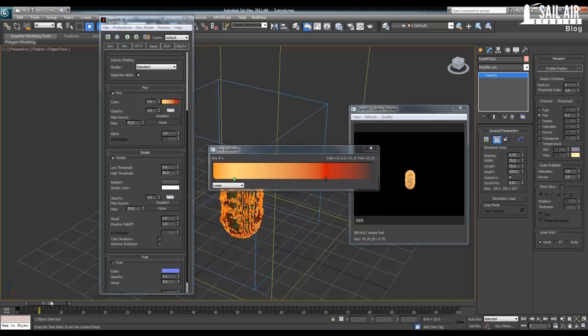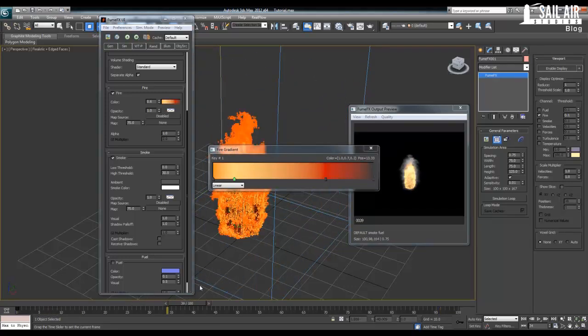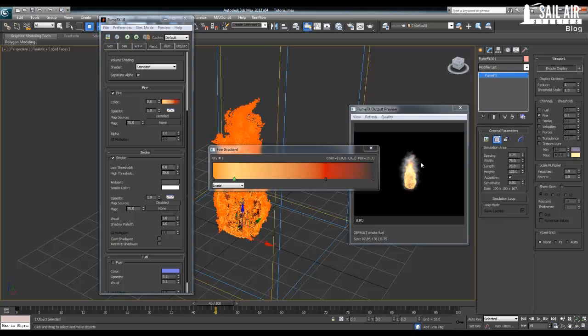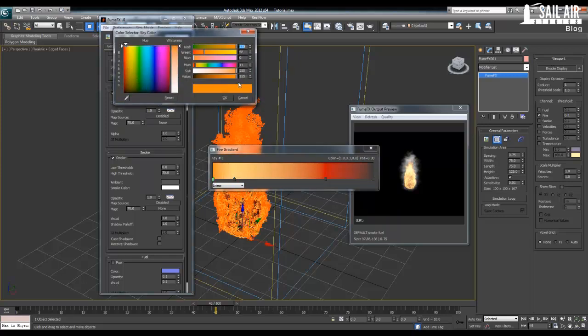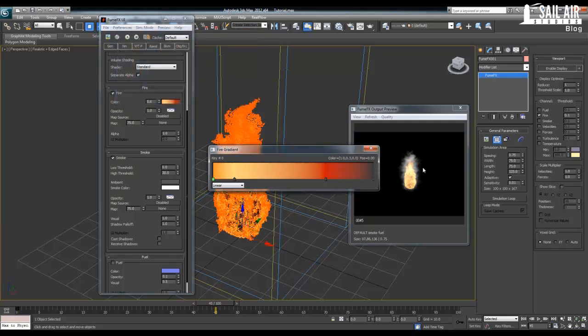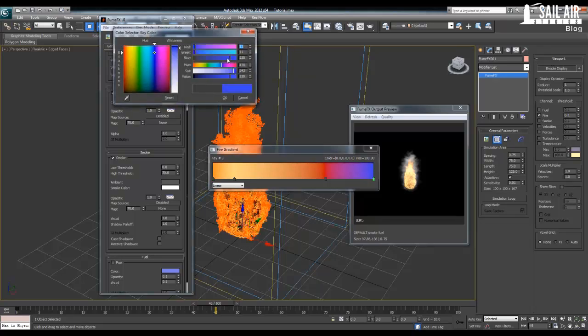And also, you can update this color inside this rendering engine while it's still up there. As you can see, I'll just change this around so you can see that you can update it while it's in there. Right, you can see that updating. And also, I'm going to undo that, cancel. This is the outside of flame to the inside of flame. I don't know why it does it that way, but this is the way it is.